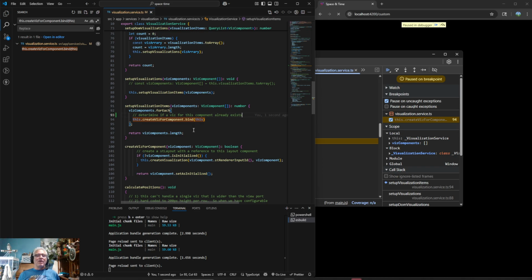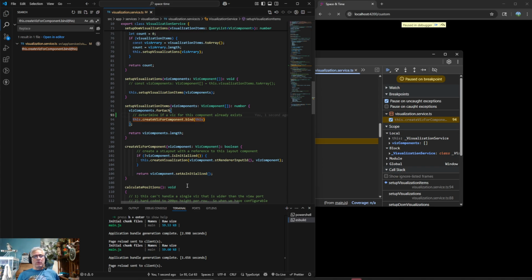I believe upsert means that you're going to update if one already exists, or you're going to insert if one doesn't exist. So we may be creating one, or we may be updating one.